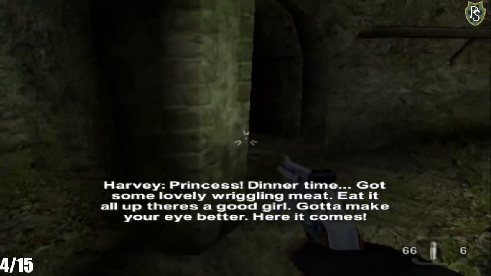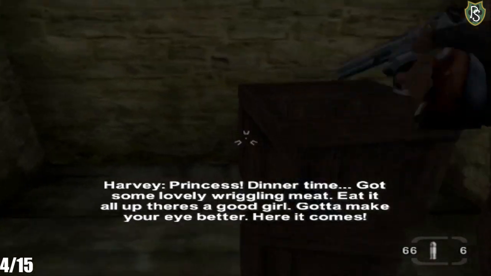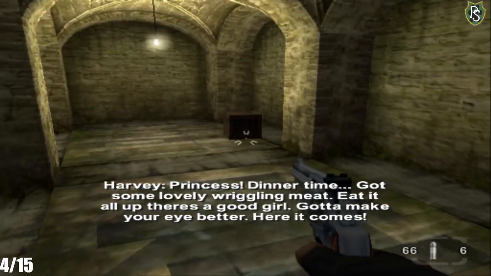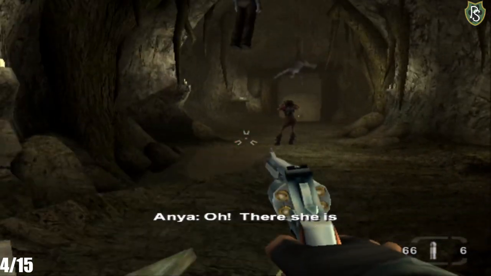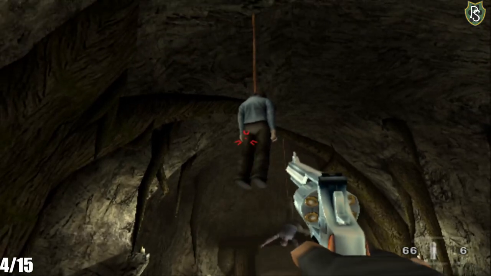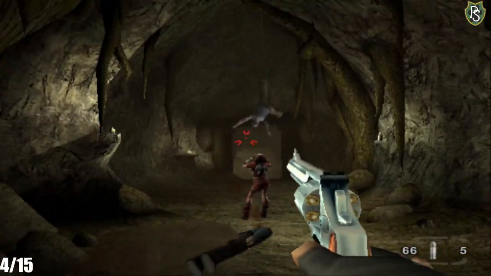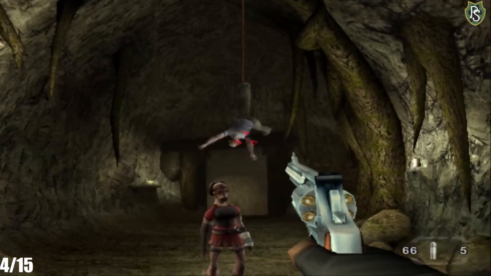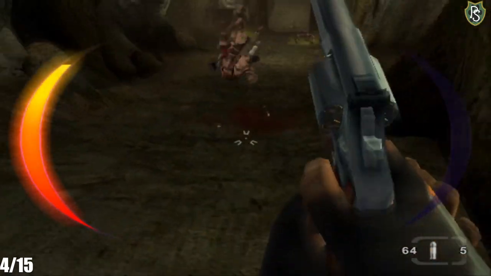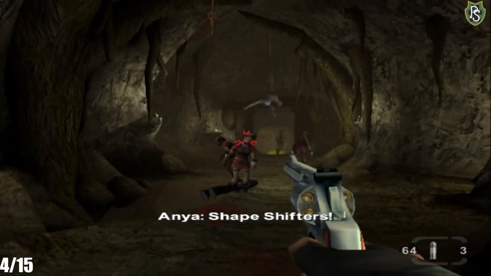Princess, dinner time. Got some lovely little meat. Eat it all up, there's a good girl. Got to make your eye better. Here it comes! Oh, there she is! Oh. I'm just gonna make sure it's dead. It's dead. My god, what is that? Oh, oh fuck! They're not coming back. Right, oh god. Off the ground. I forgot. Shapeshifters!